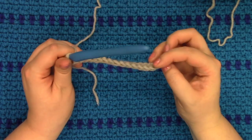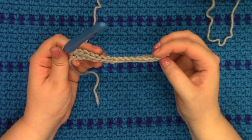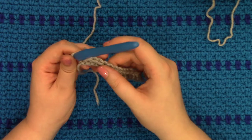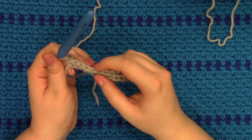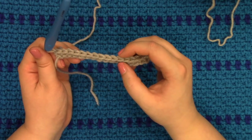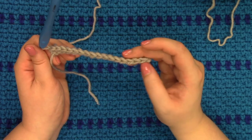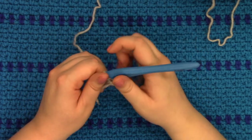So if you want to double check, you can count the little V's across the top. Each V is one stitch. So we have 1, 2, 3, 4, 5, 6, 7, 8, 9, 10, 11, 12, 13, 14, 15, 16 V's. So that's good. We didn't drop any stitches. We're doing good so far.